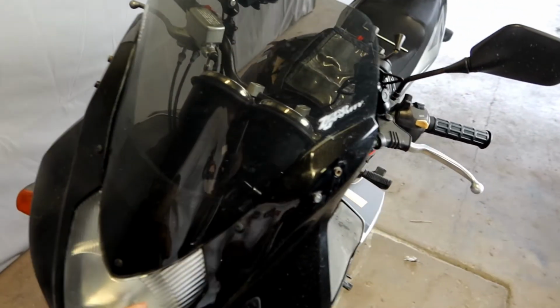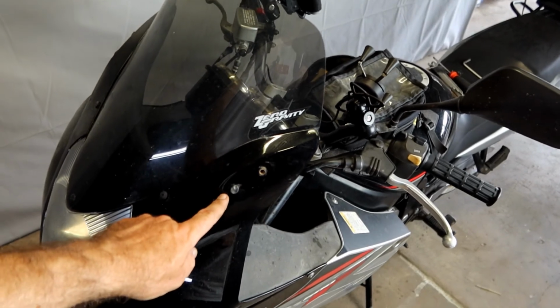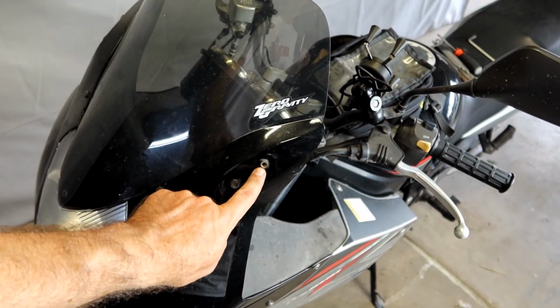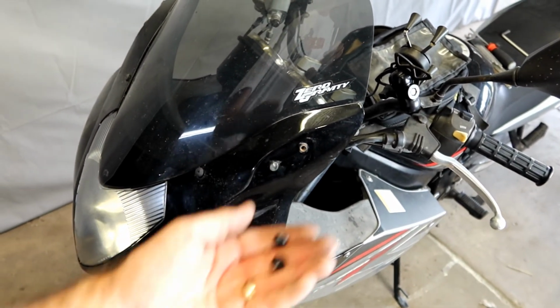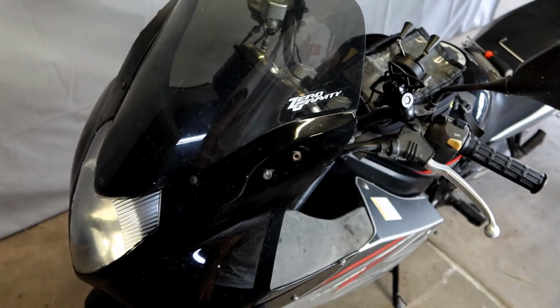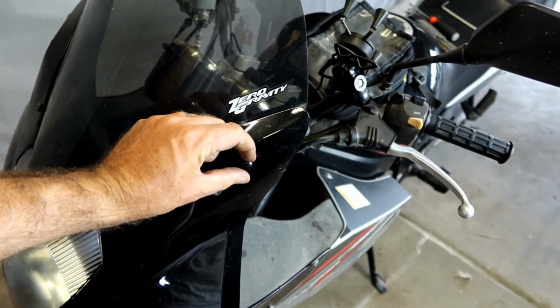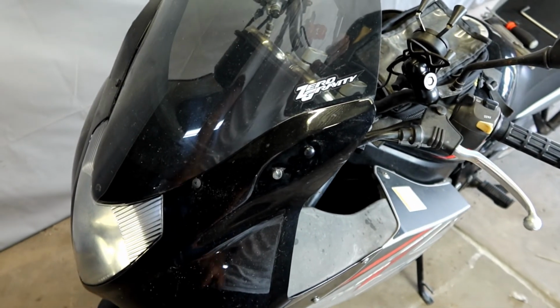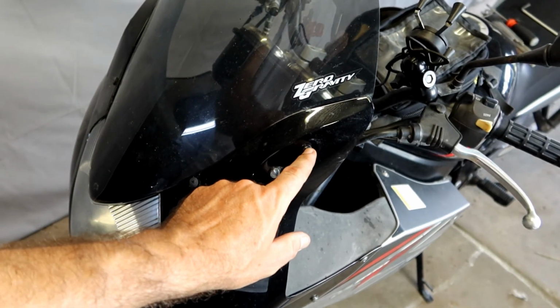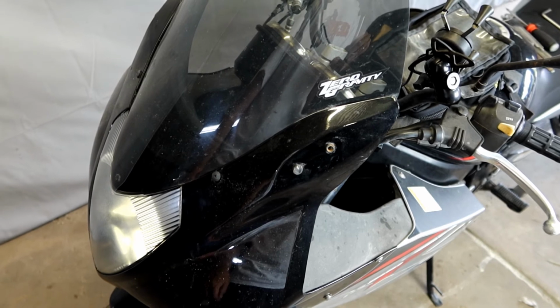I'm not going to go and buy a set of fairing mirrors and waste money on that. Those mirrors work fine, but these do look a little bit feral. They're chunked up and whatever, and one little cap's actually missing. So what I've got here is a few of those little snap cap type things for cupboard screws and whatever else. And these seem to fit over there pretty well. I'm going to take a little dab of silicone or something like that, and on she'll stay forever, and it's going to look a whole lot better.